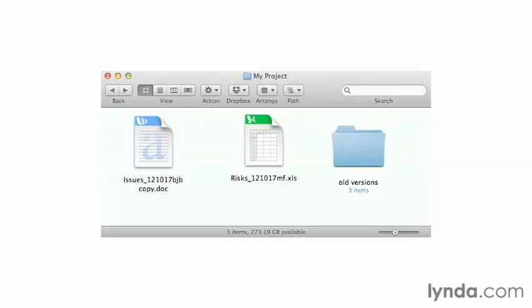Suppose you work on a project with 5 other people from 3 different small companies. Each person is in a different city. 2 team members use Windows PCs, and the other 3 work on Macs. What technology might you use so that everyone can collaborate and share information about the project?